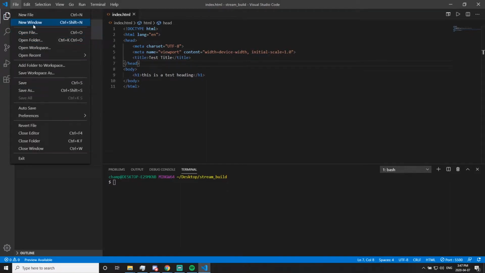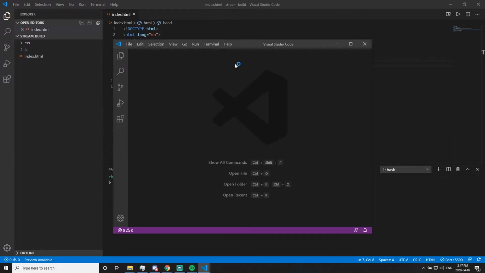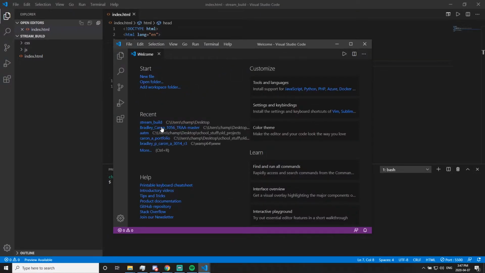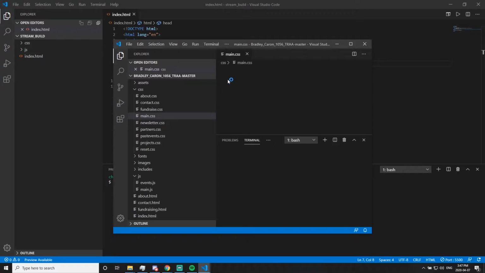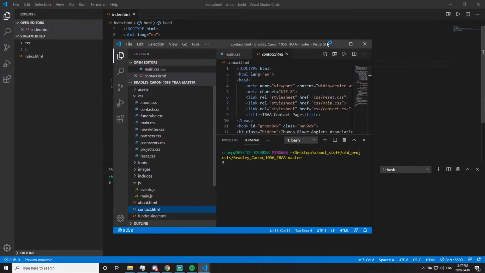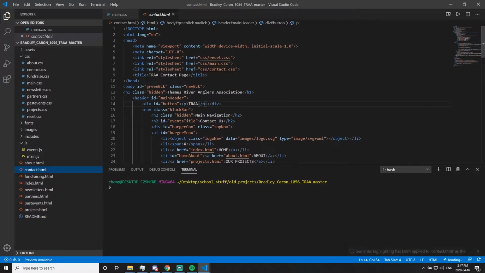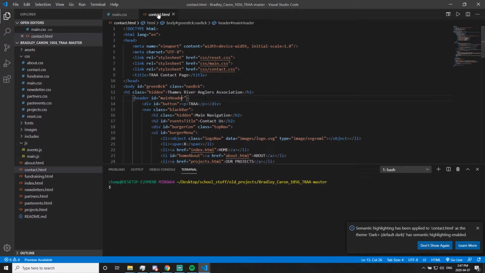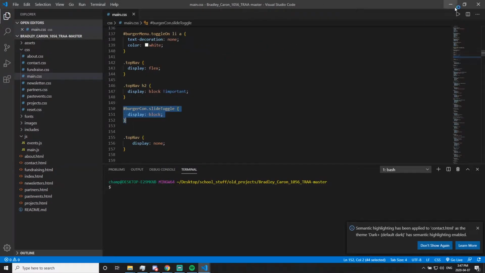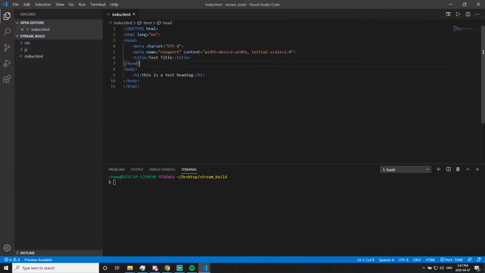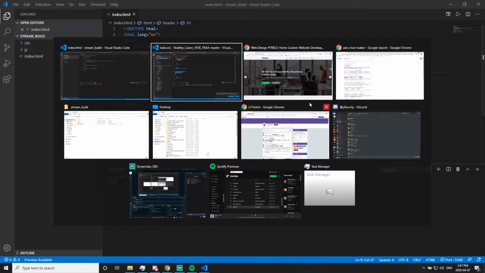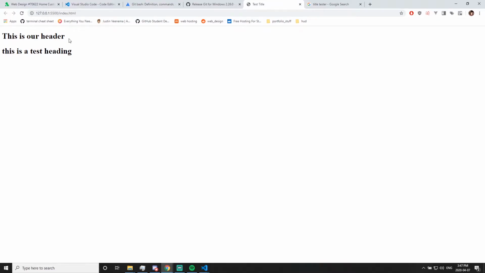Now, I have made the problem multiple times of not keeping consistent with where I put my header tag. In here, you will likely see that my header is inside of my body tag. But with a recent project, I actually had it sitting outside. Now, the way we can tell whether this is a good idea or not, so if we put our header tag and we put an H1, and you should be doing this too, is that this is our header. So you don't have to update your page, but you can see that this is our header.